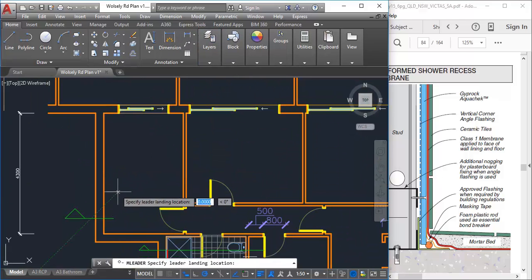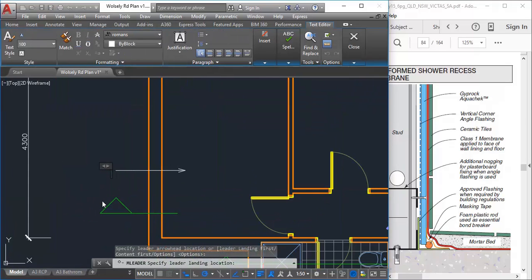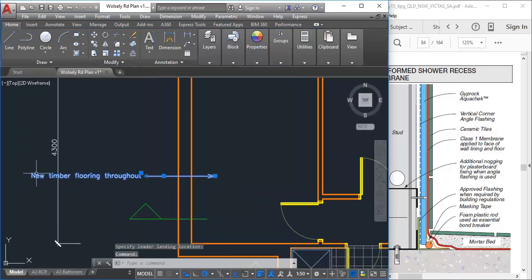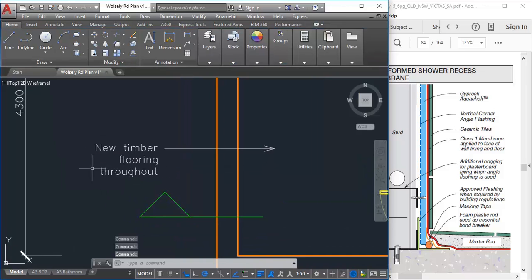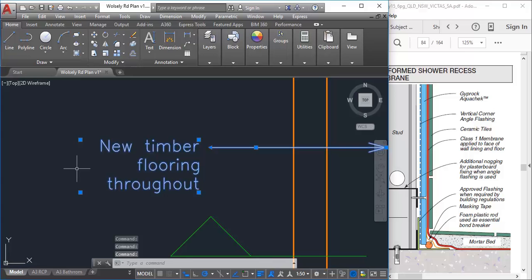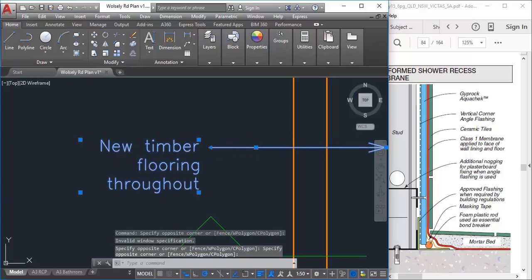So you might have a note here that shows that it's new timber flooring throughout. And we specify the actual floor material later, but at least we've told the contractors that it's all new. Oops. I'll just stretch that a little bit more.